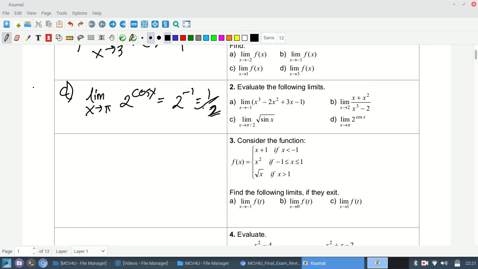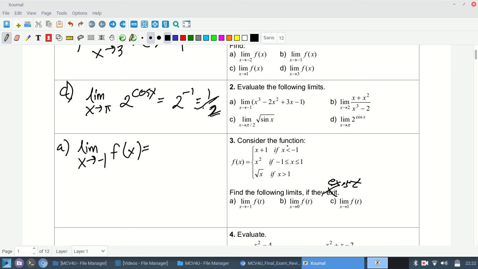Now I'm going to do these kind of piecewise functions. Okay. Now, part A, it wants the limit of f of x. It says f of t, and actually there's a little bit of a mistake here. This should say "exist, if they exist, and find the following limits." So these should all be x, don't worry. So we need to approach -1, f of x.